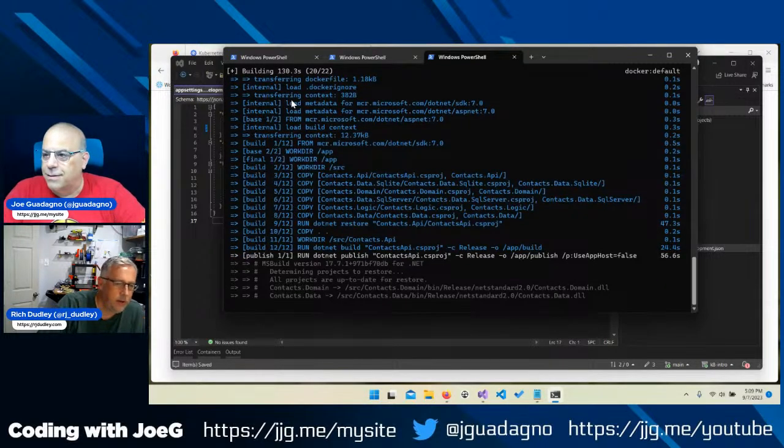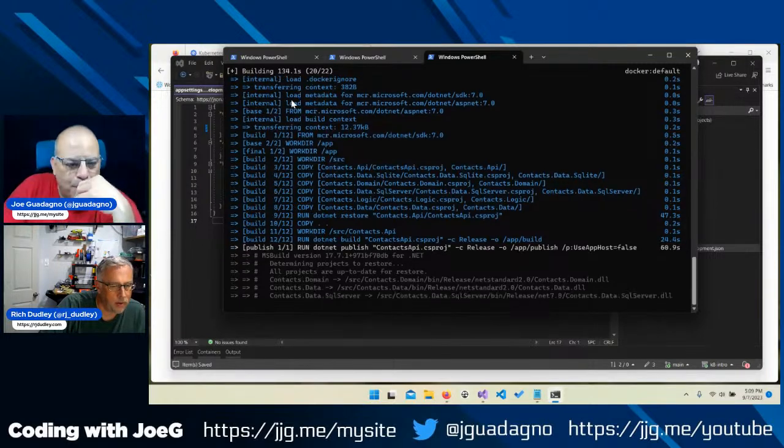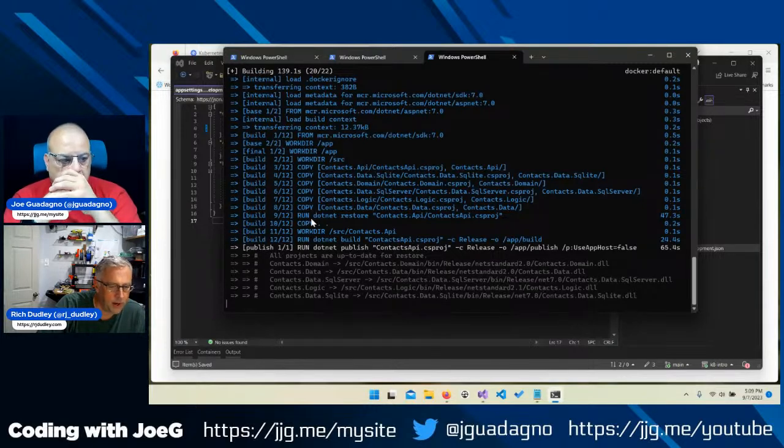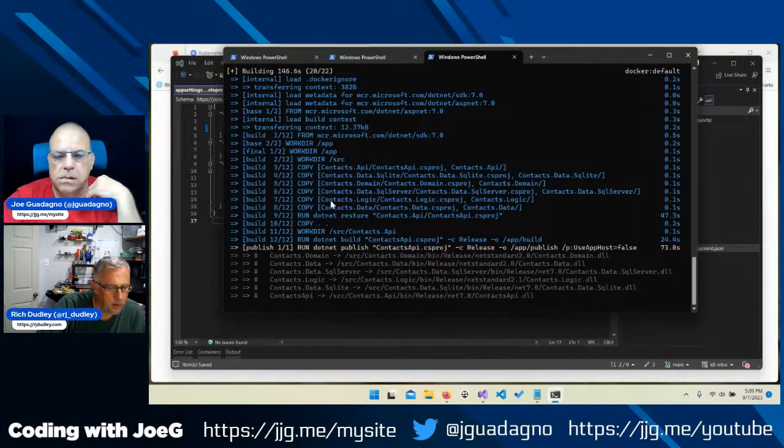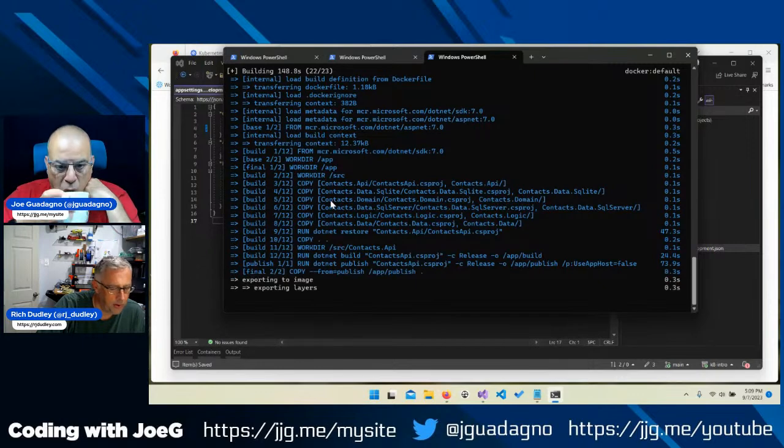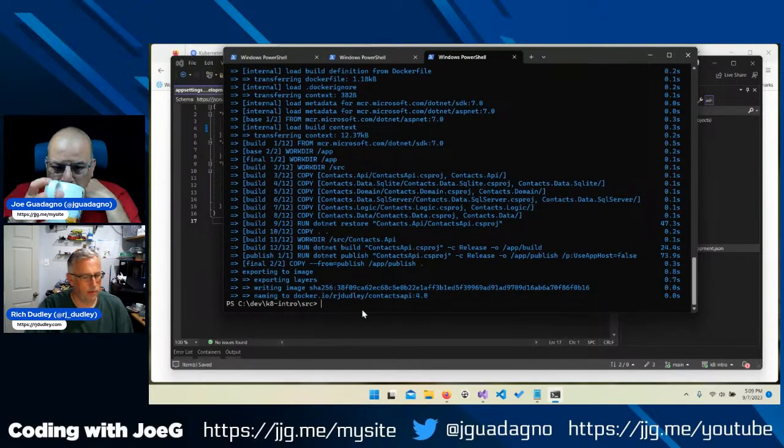Now when we push it, it's only going to deal with the layers that have changed. It would be nice if MS build was stateful. I bet it is. I bet there's a way to only rebuild if newer. It's probably in the properties. We should probably read the directions for this stuff sometime, Joe.